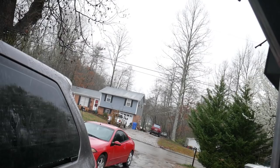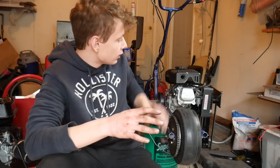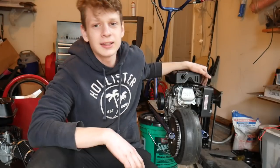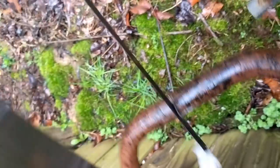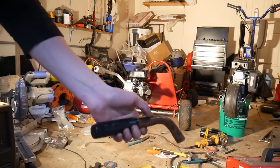Since it's kind of rainy outside, I'm gonna wait a little bit before I get to ride this thing. But meanwhile, guys, I'm gonna go ahead and fabricate a custom exhaust for this. And I know exactly what I have in mind. And I think it's gonna look sick. Here's our donor pipe. I actually stole this off an old tiller that's in our yard. And we'll probably never be using that tiller anymore. So I figured we'll repurpose this handle.